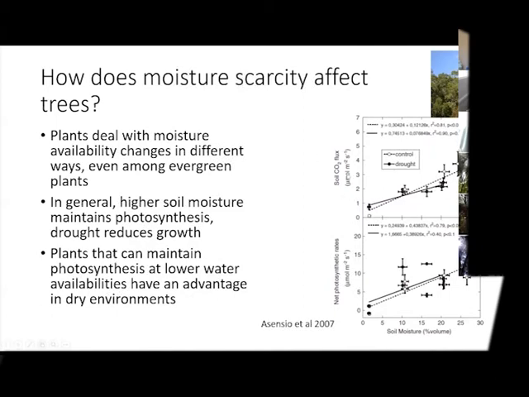They introduced drought in these stands, and they measured, this is soil respiration, which is the respiration from roots plus decomposition, and then this is photosynthetic rate. What I was really impressed with in this study is that they introduced drought here, and again, this is in Spain. It's a similar climate to here near Cal Poly. They introduced drought, and it really didn't make that much difference in photosynthesis. So, you know, these species are well adapted to drought, and they need a lot of stress in order to compromise them, which is good.